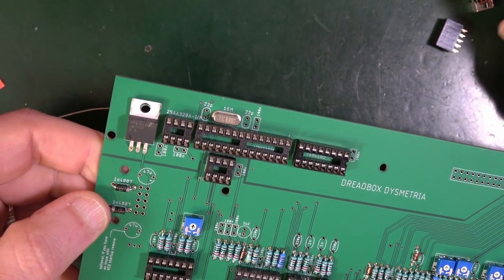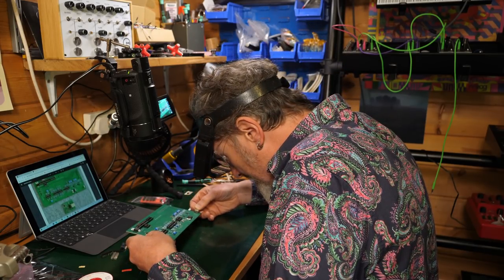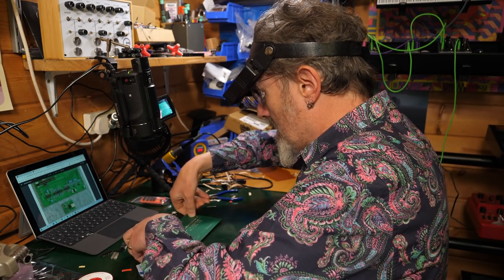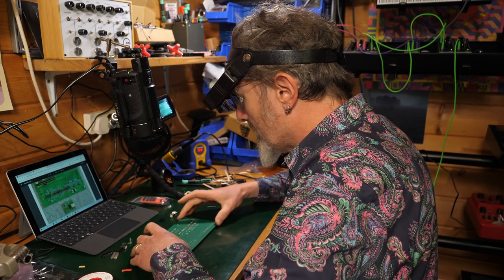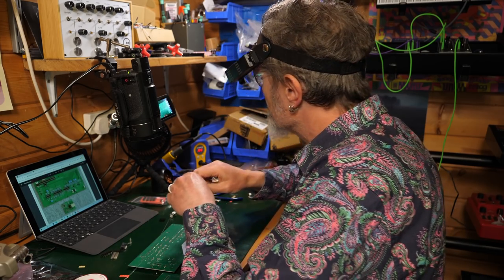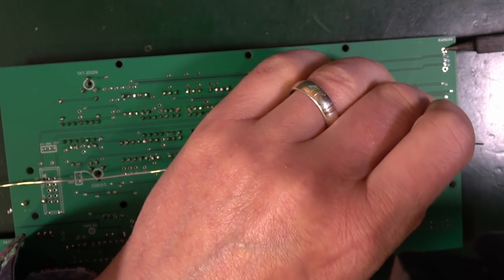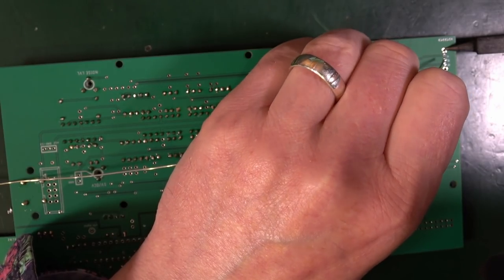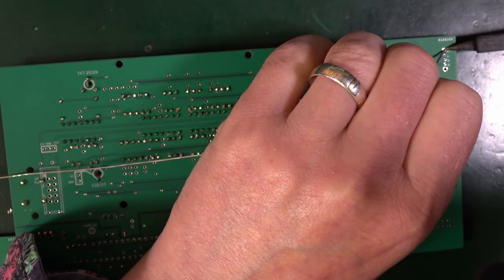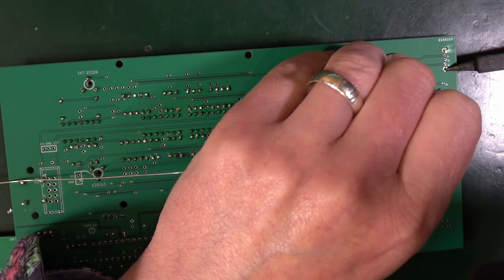Anything else? These three bits. Got a switch here. Oh, the switch goes all the way over here. Interesting. Yeah, got away with it. I'm going to put this switch in first. I'm going to hold it flat so it flattens out. Heat that pad up. That's good. I'll do this other side.